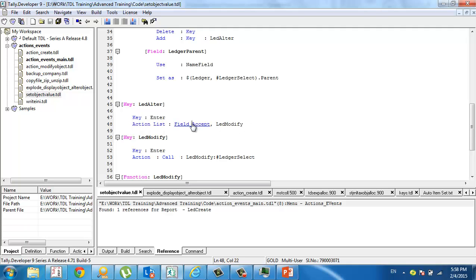The first action is field accept. We have an action called field accept, which is an object specific action. We'll be going to it later. What field accept does is it accepts the field and goes to the next field.